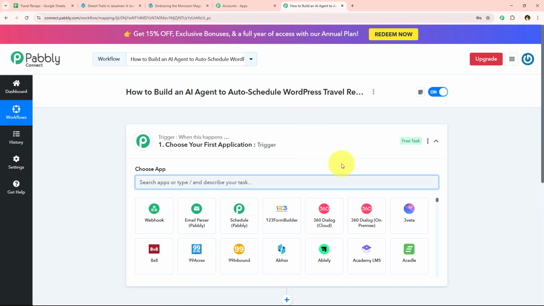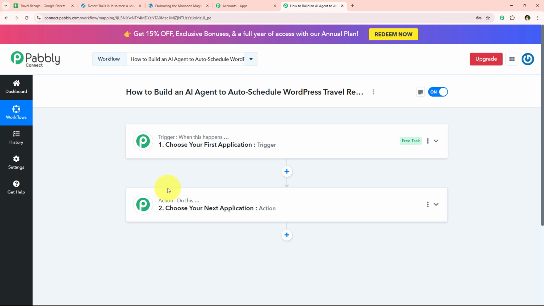And now this is the most important window of our automation. So this is the most important window because we have trigger and action in this. Trigger and actions are the two main principles on which our workflow is going to run. Trigger means when this happens and action means do this. So by this you can understand that the actions are response towards the commands given by our trigger, and that's the particular reason that we can have only a single trigger but multiple actions following the commands of our trigger.